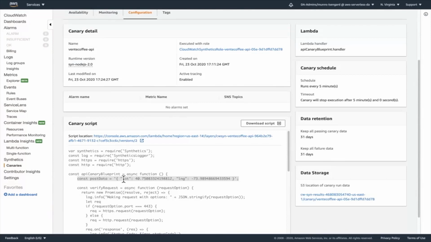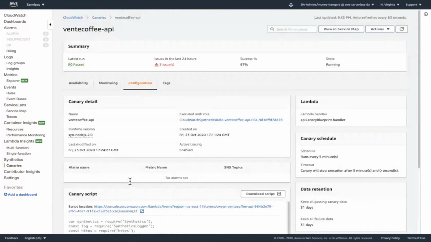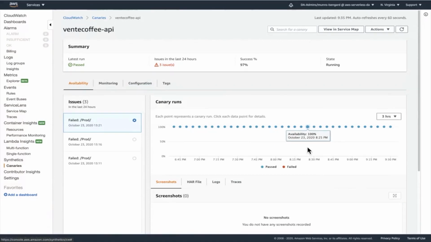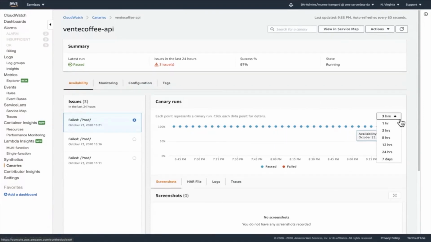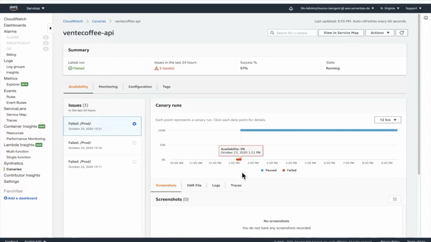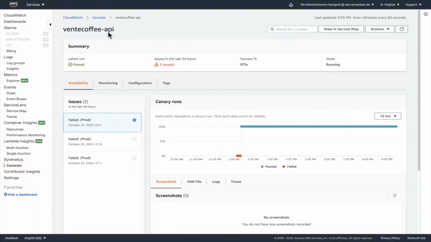In this case, when I originally configured it, I did not properly escape the JSON inside of here. So that had caused those failures. But again, as we've seen now, for the last several hours, it has been completely successful. And it's really only if I go further back in today where I'll find those failures, all the way back to the beginning here. So pretty straightforward, again, pretty exciting stuff.